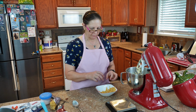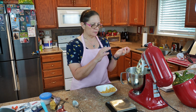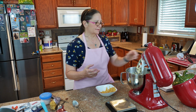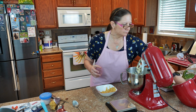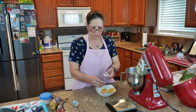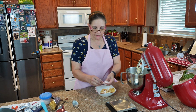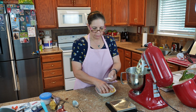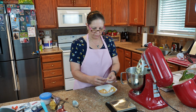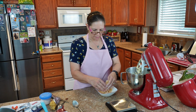So I'm going to put a little bit of flour in here to try to separate the bits before I put it in the batter, so that they don't all just clump together in one big clump. I understand you can do that with fruits too. If you're making a banana bread or blueberry bread or cranberry bread, just toss the fruit in a little bit of flour.